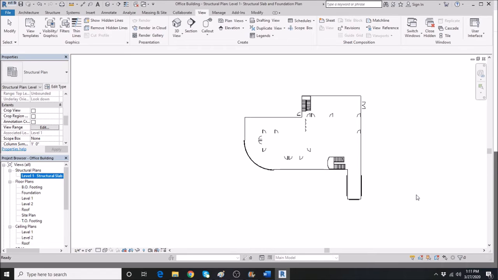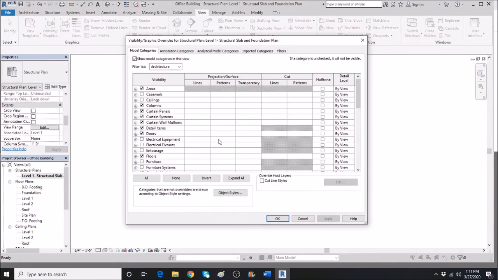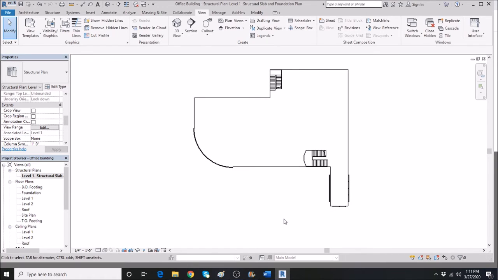There you go. So all right, you will notice that we have all those doors here. To get rid of those, what I want you to do is just go to your view tab, and go to your visibility graphics, and turn off your doors, this one here, turn off that one. So I turn off your doors here and I apply, and then I want you to click OK. All right, so you'll be able to get rid of that one.